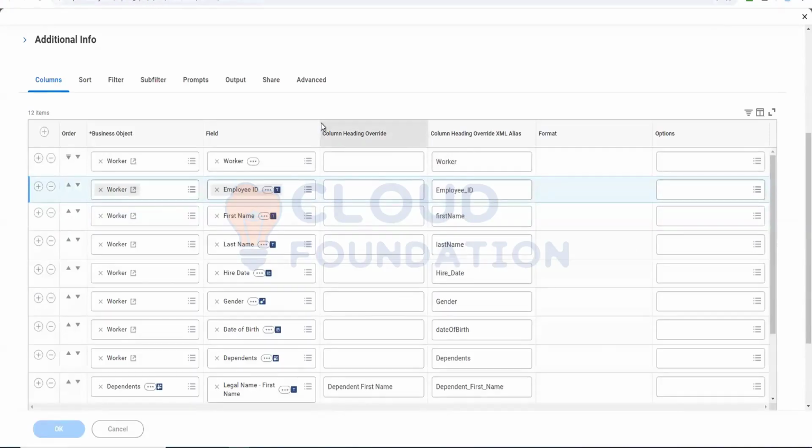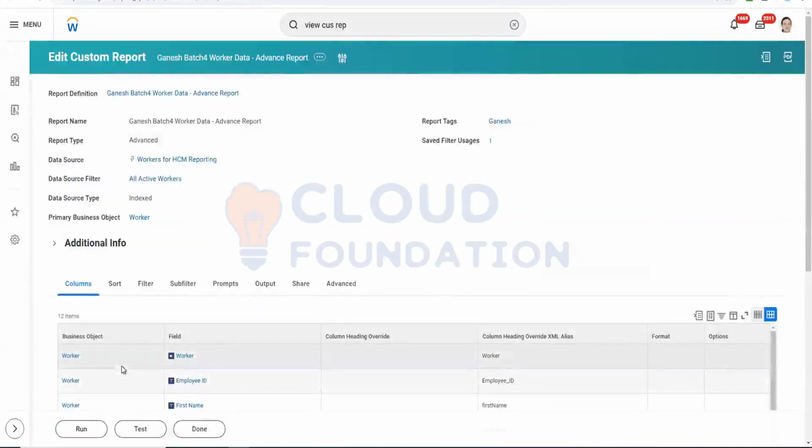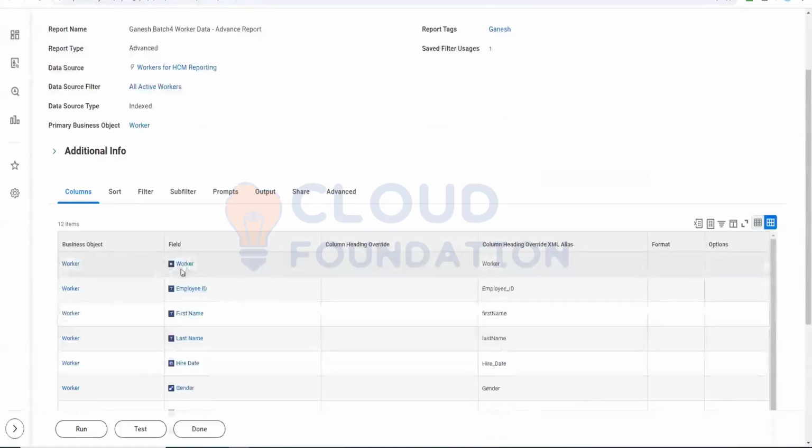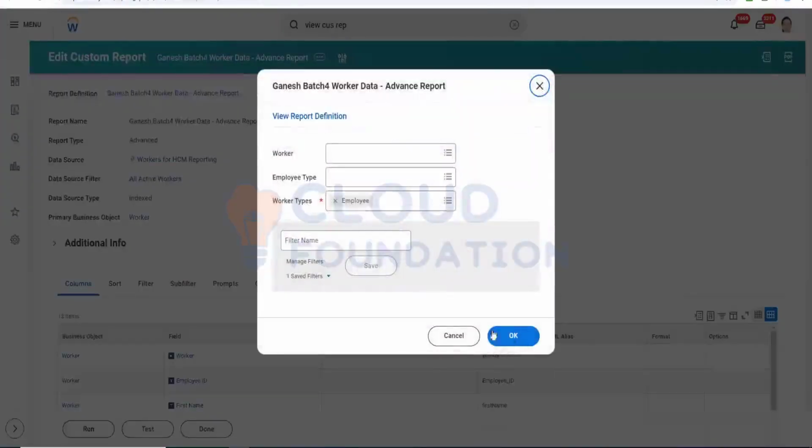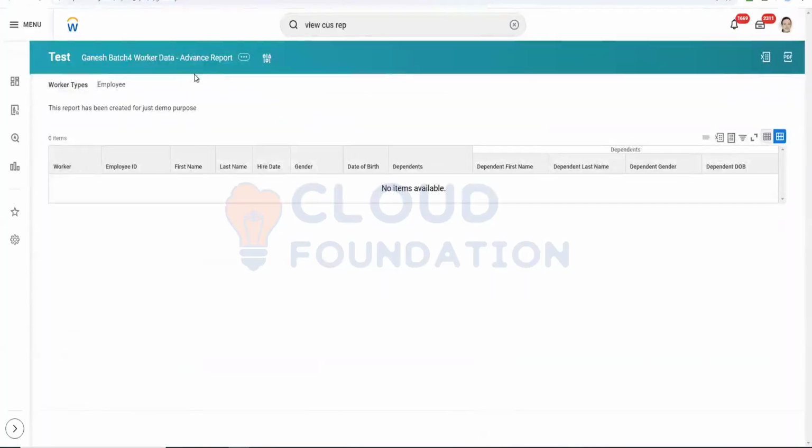Yes. Basically, I have added one more field. This is a worker. This is a self-referencing field. When you run this, I have applied some filter.